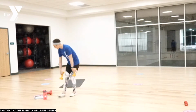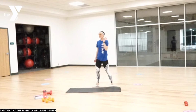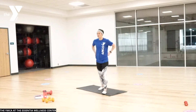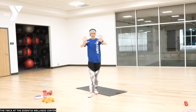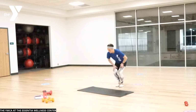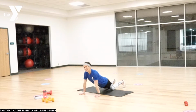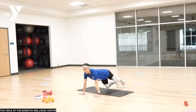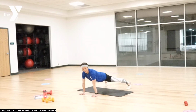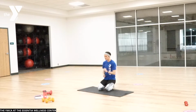10. Very good. Grab your mats. One of my favorite moves. We have push-ups. I'm not kidding, these are my favorites. So here's the deal. Regular push-ups. Hands are out, right? They're not triceps, they're regular push-ups. You can do these on your knees, you can do them on your toes. If you're on your toes, hands are about under your shoulders. Now, with your feet, if they're together, that's gonna be a little bit harder. It's gonna make your core do more work. If you take your feet wide, it gives you a more stable base. You won't feel it as much in here. We'll turn for you, okay?